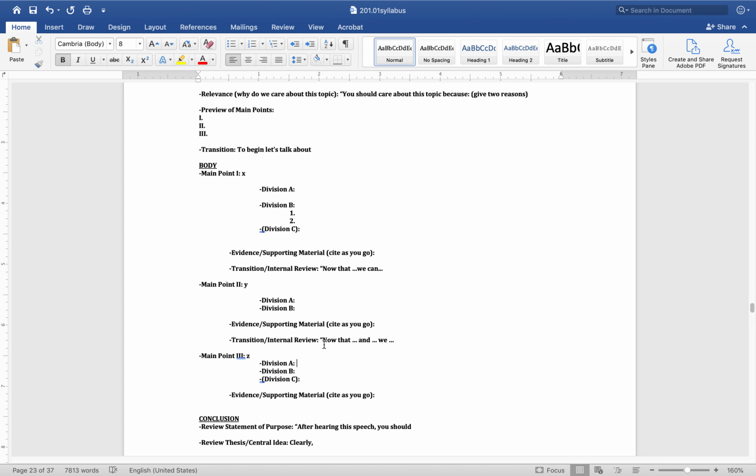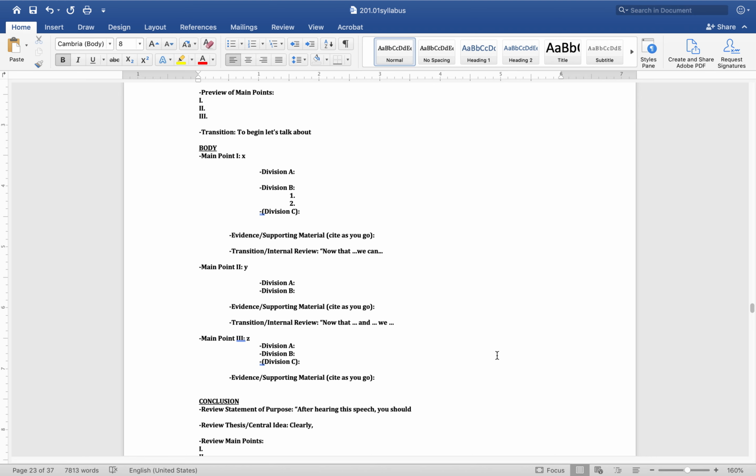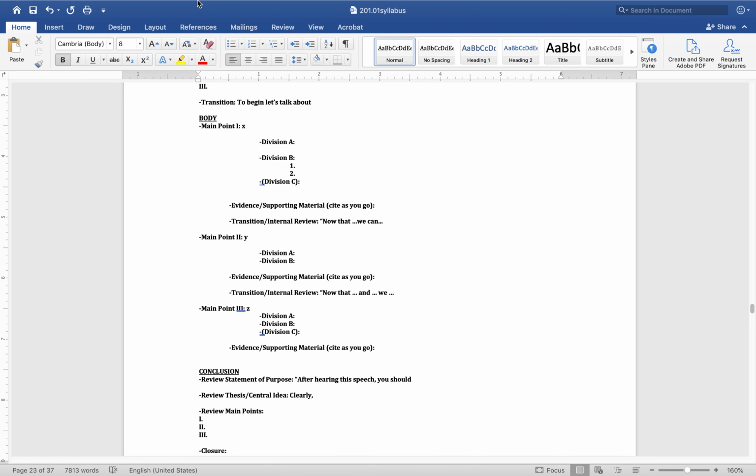So this one, it's really important. It's really important for both that you don't just say, next I will, or something like that. You want to think of it as a two-way street. So this is where we've been, this is where we're going. Now that we've covered that, we can cover this. This one, go all the way back to the top. Now that we've done this and this, we can go here. As far as number of main points go, I do like 3. I want you to keep it with 3.